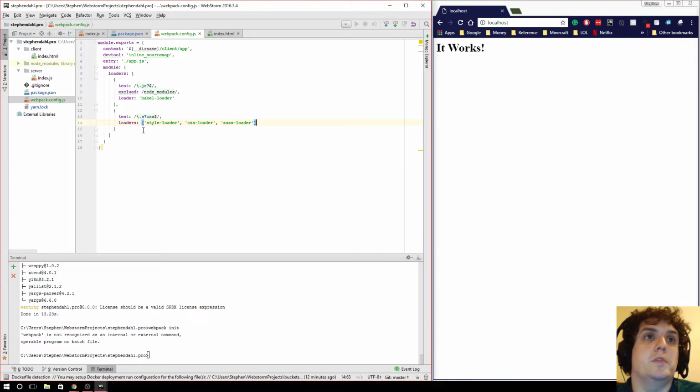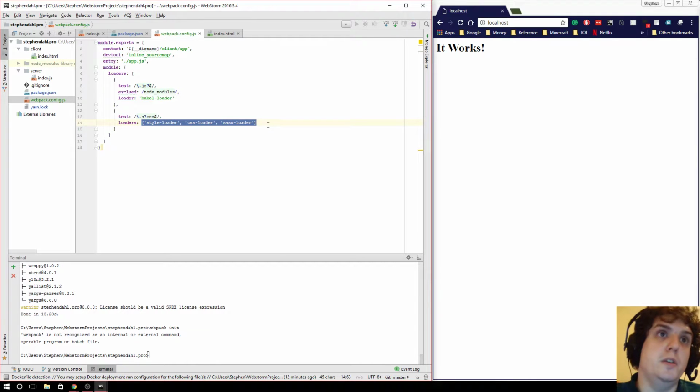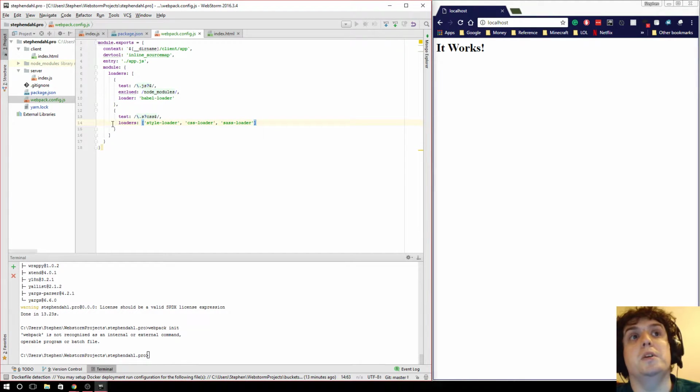Now there are some conditions where you wouldn't want to do it this way. If you had large file sizes, and you had styling that was showing before your JavaScript loaded, you would not want to include your CSS this way. You'd want your CSS to have its own output that could be loaded quicker. But our page for right now is just going to be a blank page until our JavaScript loads, so it doesn't matter in this case.